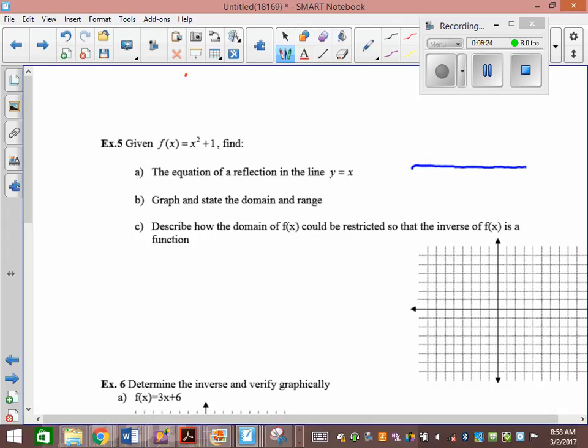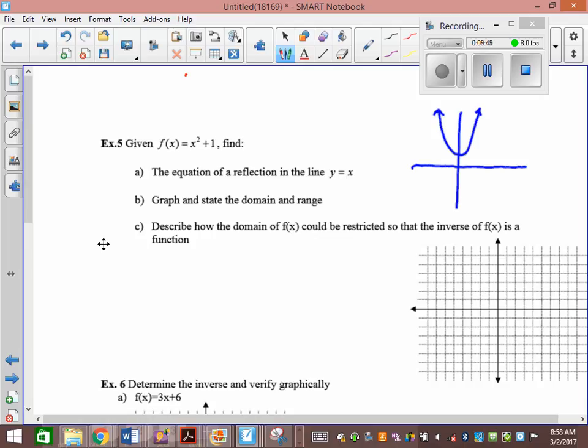So say I drew my original, say it was this, correct? Remember, with inverses, your x's and y's flip, correct? So if I want to test if the inverse is a function or not, do I have to actually draw the inverse? No. How do I test if the inverse is a function? I draw vertical lines, correct? And if it doesn't pass the vertical line test, it doesn't pass.